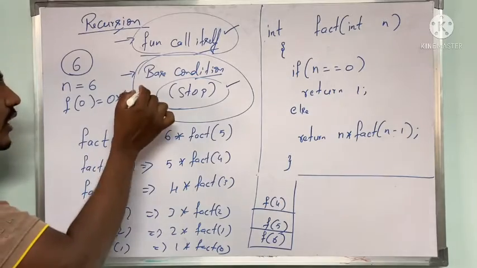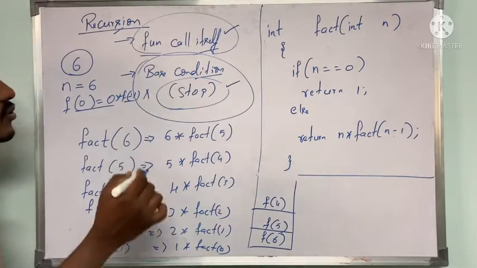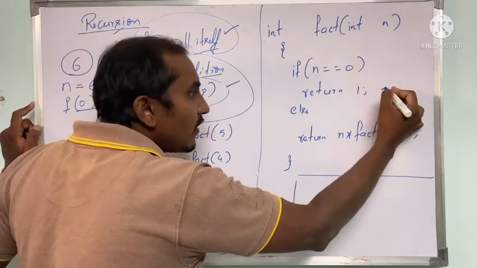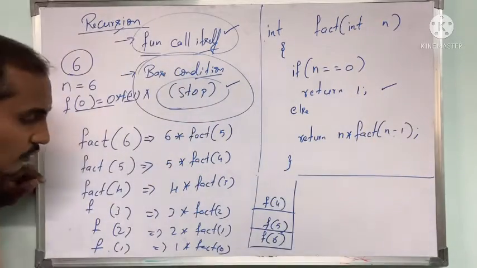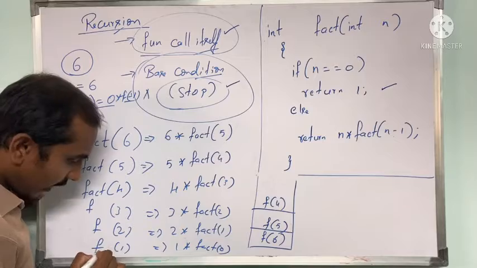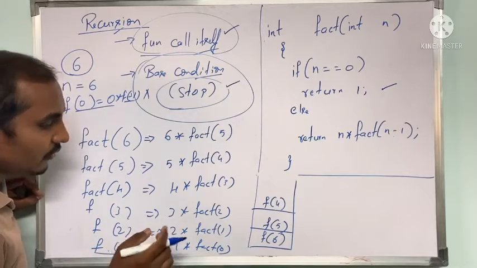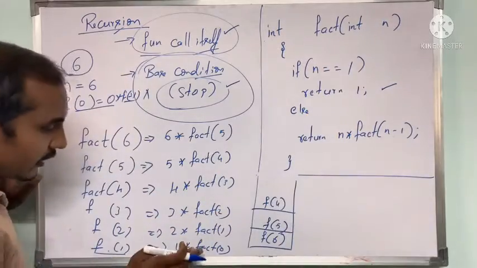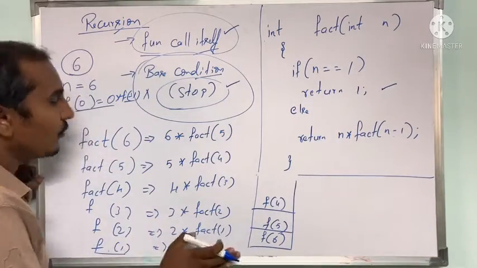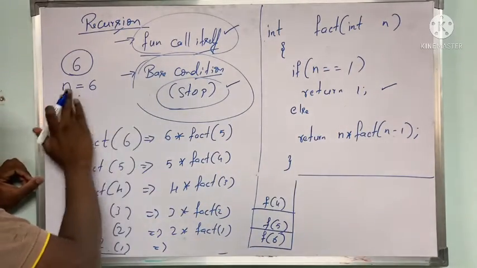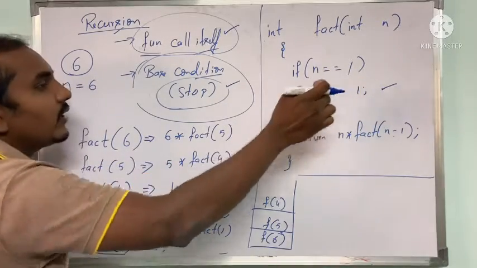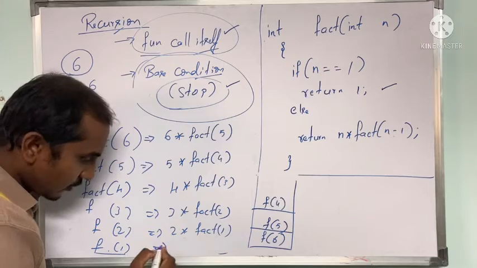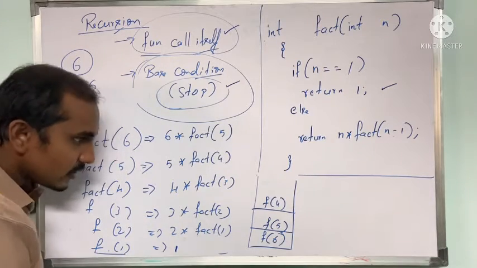So at this condition, when this function is called and the n value is 0, what value is it going to return? It is going to return 0. So in the case of fact of 1 or fact of 0, you can also write it as fact of 1. If you want to reduce this, you can make it fact of 1. So once fact of 1 is called, it is going to return 1. So in the place of fact of 1, I am going to get the value as 1.